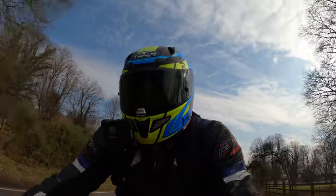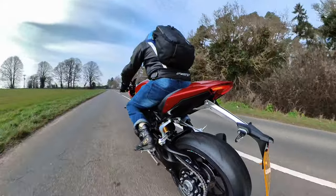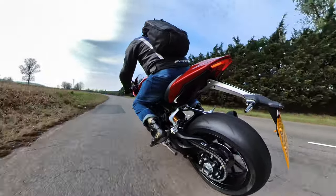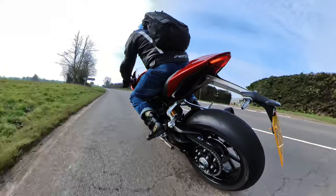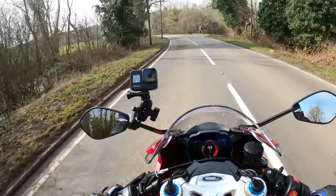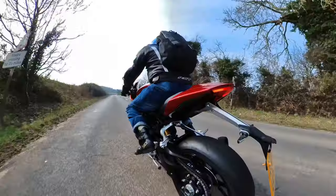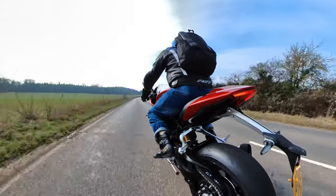It's got some performance, I'll tell you that now. I absolutely love the riding position on here as well. The mirrors – no real issues there, they're not vibrating away. It's just so smooth. I've got to go a little bit easy as I'm the first one out on this brand new bike. It's got self-canceling indicators as well, but I don't think they're set up in the menu yet – not a problem.